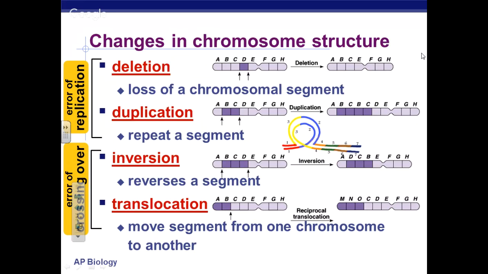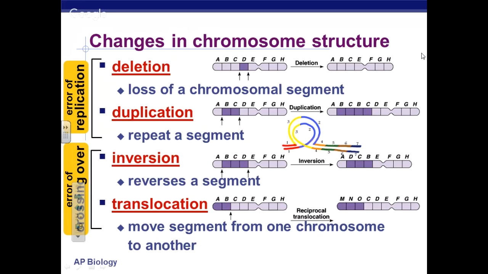Other things can happen on a chromosome structure itself. A part of a chromosome could be deleted. Maybe it got tangled up and broke, and when it formed back together, that piece broke off, so you could have a deletion of multiple genes. A duplication happens really commonly, where parts of genes and chromosomes are duplicated, which could be a problem because now you have too many of a gene. You don't just have one of them, now you have two or three.